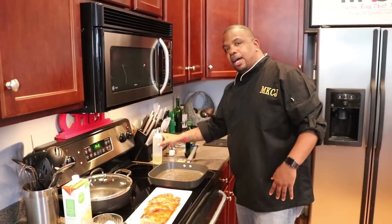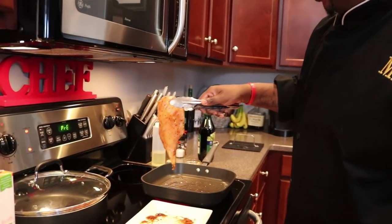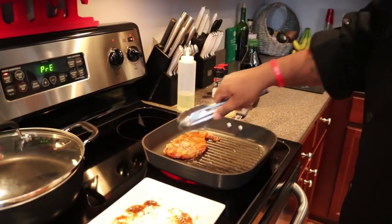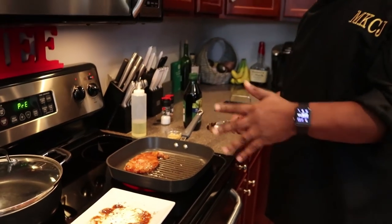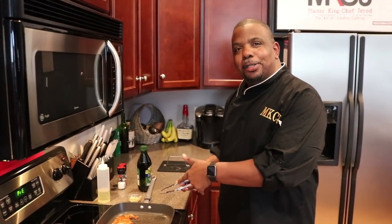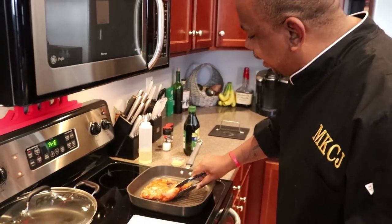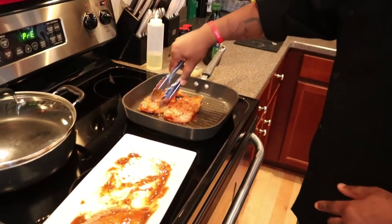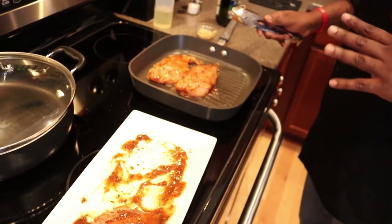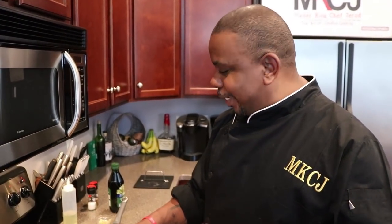So I'm gonna add a little bit of olive oil to the pan, and then I'm gonna take this chicken breast that I have right here. Man, now, guys, anytime you're cooking or grilling or frying and you put something in the pan and it doesn't make that noise, your pan was not hot enough, okay? All right, so I'm gonna set these chicken breasts down, and they're pretty big sized chicken breasts. They're probably gonna cook about 5 minutes per side. I'm gonna get those nice and grilled, and then I'll show you guys exactly what we're gonna do next.